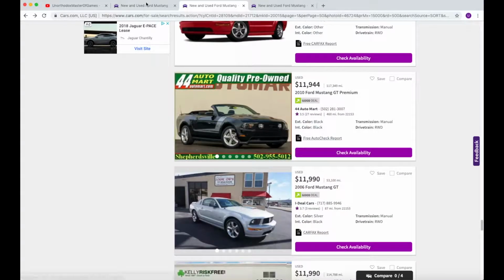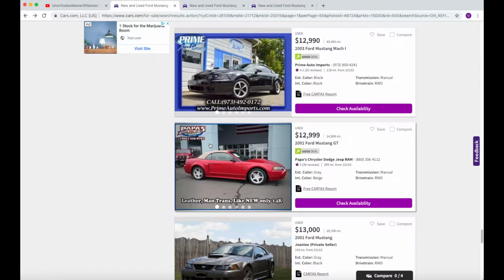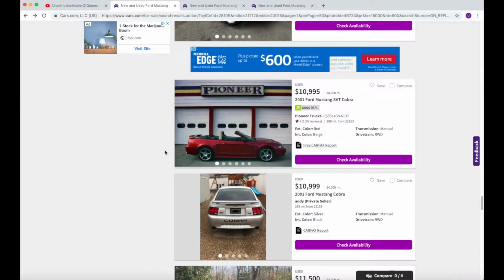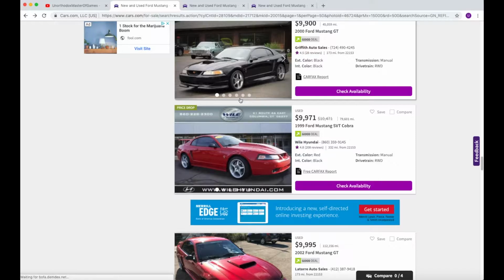This is only Cars.com. Auto Tempest, I think, searches them all across the board. But I always like to take a gander at Cars.com and obviously Craigslist, because once I end up getting the Dojo 3 for the channel, I'll probably end up looking up Craigslist for a private sale and a little cash deal, because I like to do it that way. It's a little cheaper in the long run, or in the deal overall. What am I saying? So that's my little search. That's my little interesting topic for the day.